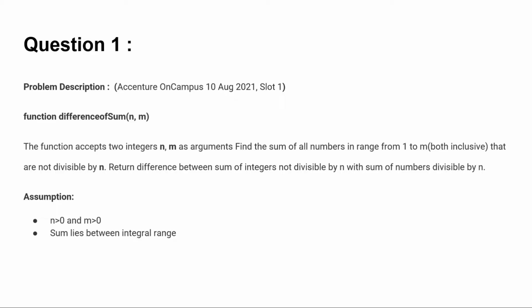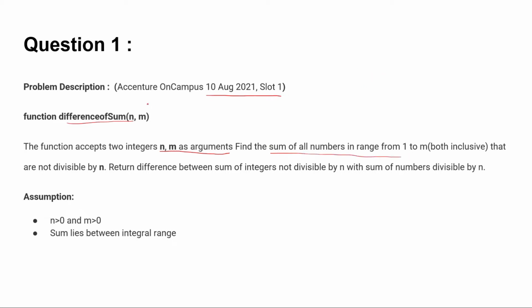So this is question 1, which was asked on the August 10th slot 1. Okay, so what does the question say? We have to write the function differenceOfSum, which will take two parameters, n and m. They have written here n and m as arguments. Find the sum of all numbers in the range from 1 to m.